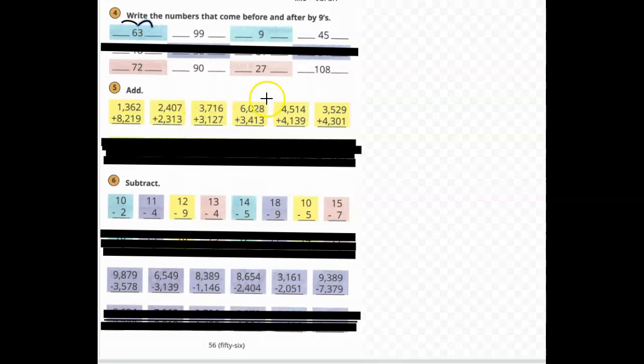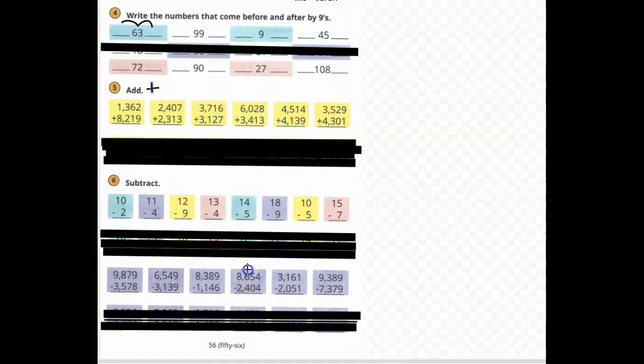Okay? So we've done this before. We've done this by 3s. We've done it by 5s, 6s, 7s. So we're doing it by 9s. Right here, this is add. Make sure you read that. That's add. Okay? So you're going to always start at the 1s column. Add, carry when you need to. 10s column, then 100s column, then 1000s column. And then down here is just subtraction, just like we've been doing.